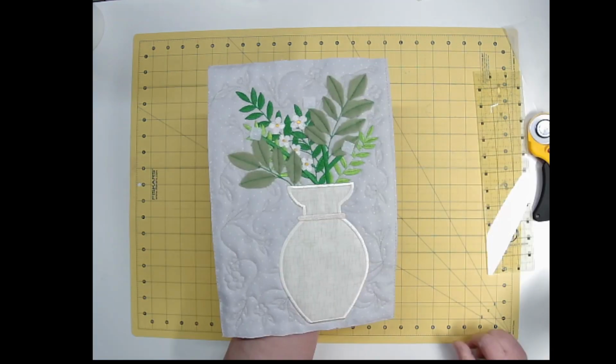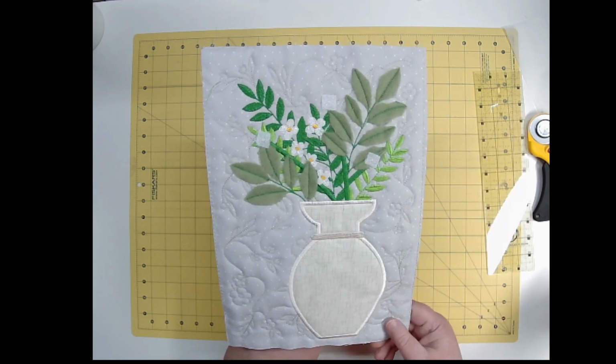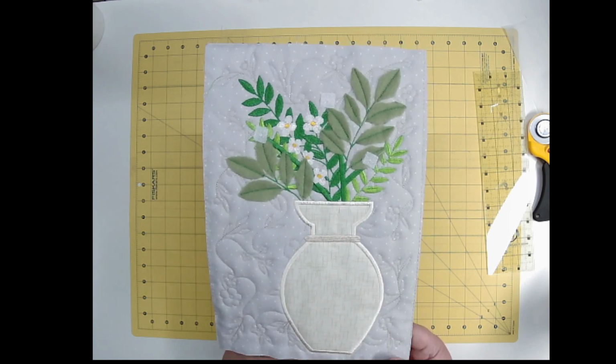How about that? I just love how amazing this block is with the three-dimensional leaves. That's so cool. So you did it. You finished the vase block.